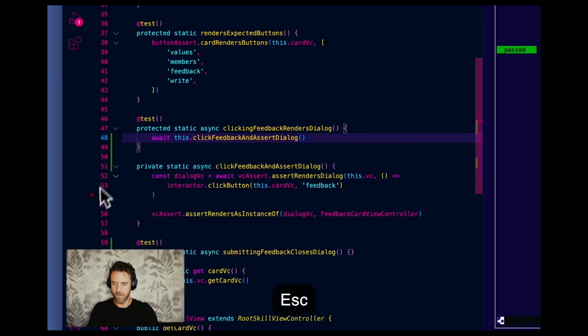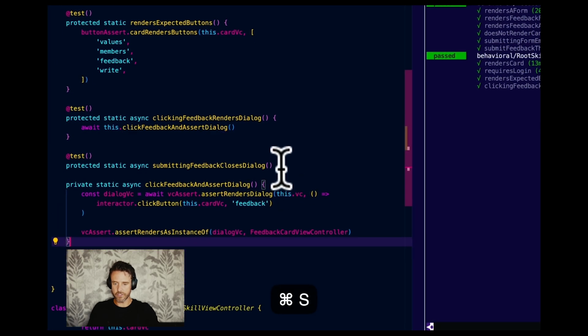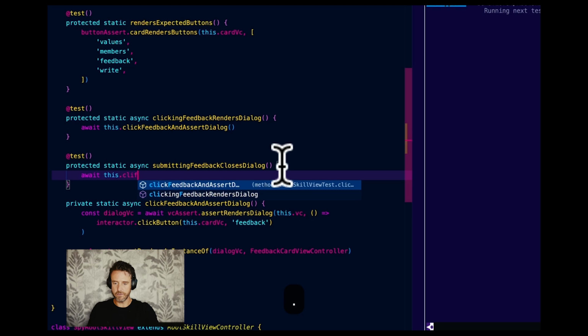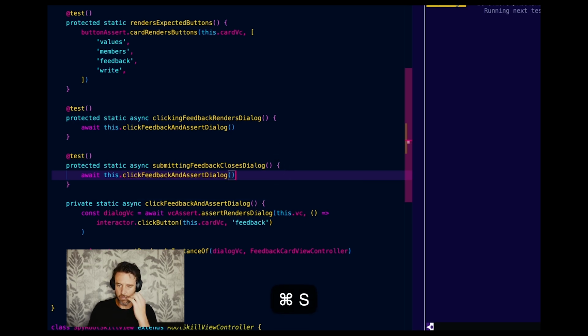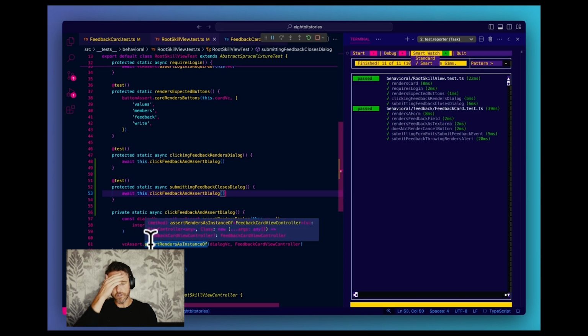Cool. So let's start there. Await this.clickFeedbackAndAssertDialog. But how do we actually simulate submitting the feedback? Well, here's something fun. The assert renders as instance of, you can see the return type is the feedback card view controller.